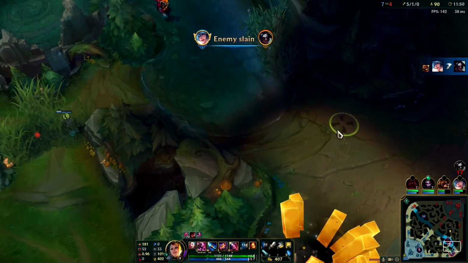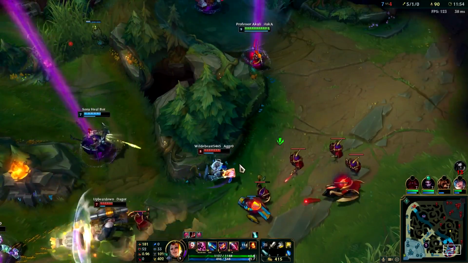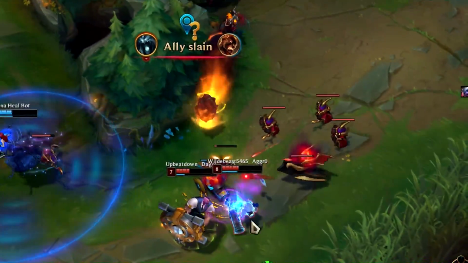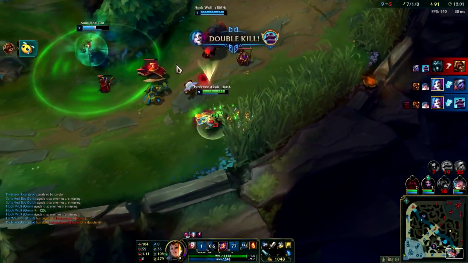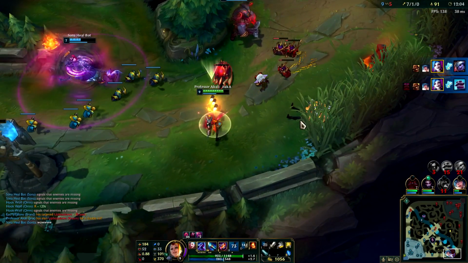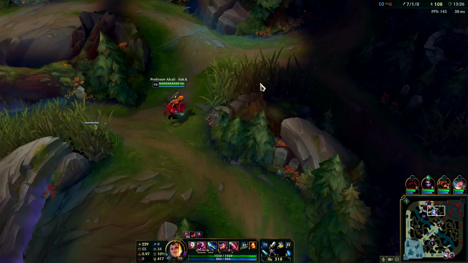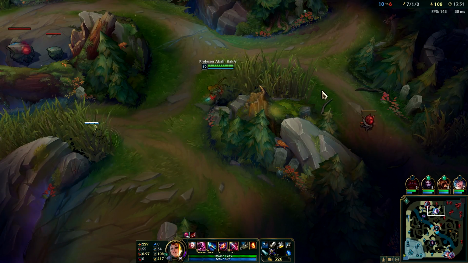Alright, then we're on our way to kill someone else. W or ult is the question. Or W into the ult. Oh, that's a double. Thank you. Yeah, it kind of just aligned perfectly, to be honest. I don't know. Like, I think everyone saw a double kill coming. I'm pretty sure, even though we're Jinx, we can assassinate the assassin.